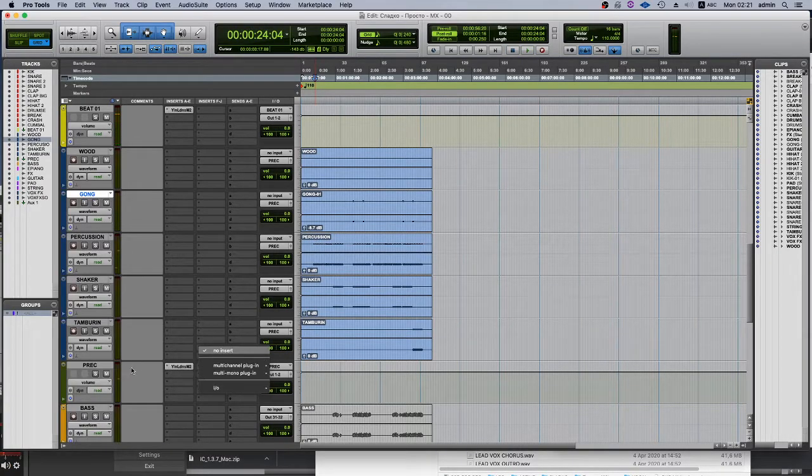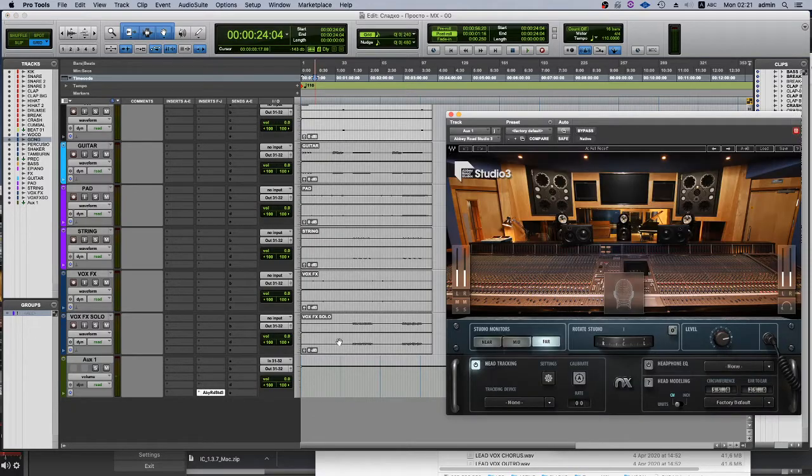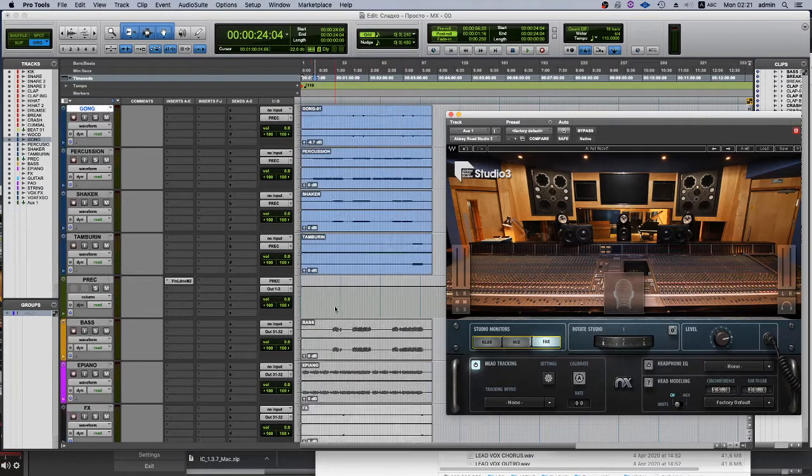So this guy is a room simulator, and I'm just using it because I am in quarantine right now and it's late in my home and I just want to build this mix, and this is a really useful tool just to put yourself in a virtual environment. So I mean, you know, Waves has some cool stuff, and I don't find this plugin useless. I think it's really a useful thing just to get yourself going. I'm just a very practical guy, so I'm just gonna put it there so I can make a balance with it.